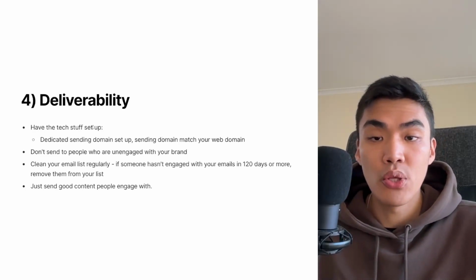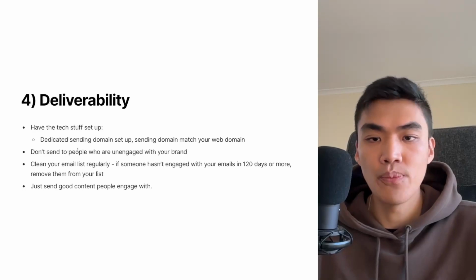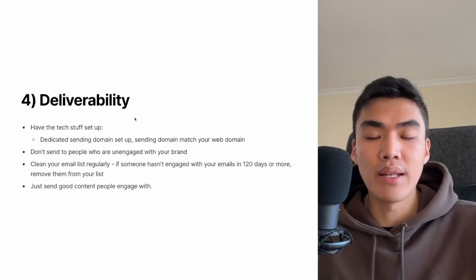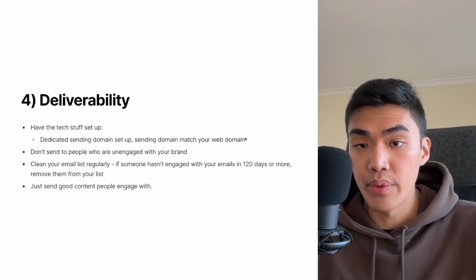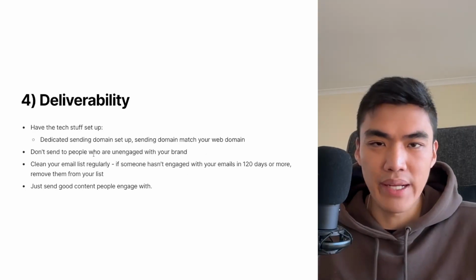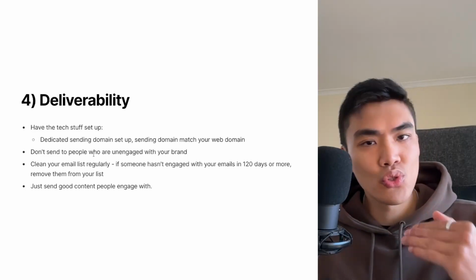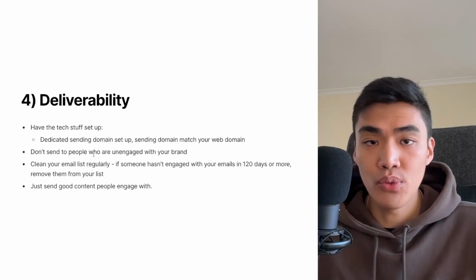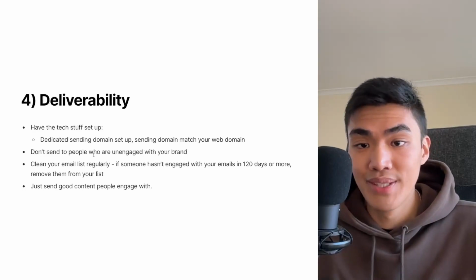But firstly, you want to have the tech stuff set up. So inside of Klaviyo, you want to have your dedicated sending domain set up, and have your sending domain match your web domain. Next, don't send to people who are unengaged with your brand, right? That's the most surefire way of landing in spam, which is sending stuff to people who don't want to be spoken to, right?